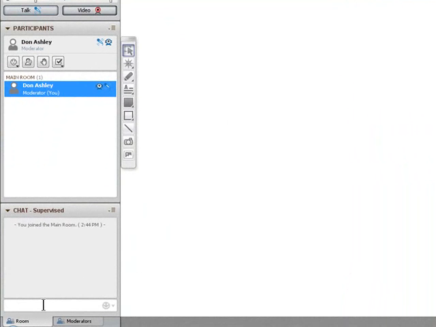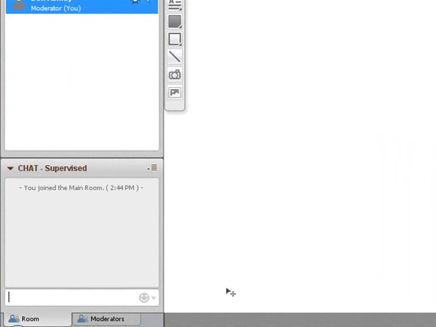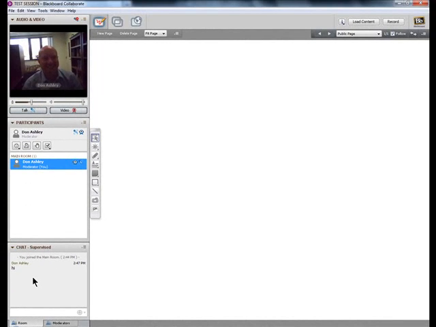A couple of other features is that you can text message me during the session if you don't want to turn your microphone on. And by the way, you don't have to have a webcam to do this. It's nice for me to be able to see you, but you do need a microphone so that we can talk to each other. I think that's very valuable, and it helps me remember you and get to know you better. But you can also text message me, and if I go down here to this box at the bottom and I just do hi, you can see it pops up here. Now you can direct messages to individual students in the classroom, but I monitor all of them, and so if you call me a jerk during the session, I'll see it.